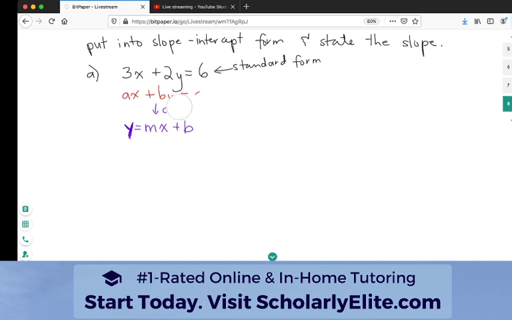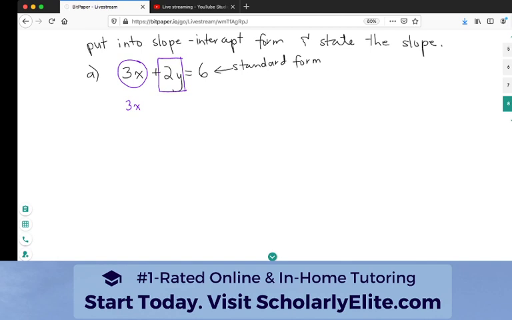I'm going to move these so that we can show our steps. So what's the biggest part of the y equals mx plus b format? The main part that we need to be concerned about is that we want y to be on one side and we want everything else to be on the other side. And that's not that hard to do. So remember in algebra, when we're trying to isolate something, we use opposite operations. So what I'm trying to get rid of is this 3x. I want to move it to the other side. I've already got a number on the other side, which is great, and I don't need to move that number because I already have it on the correct side.